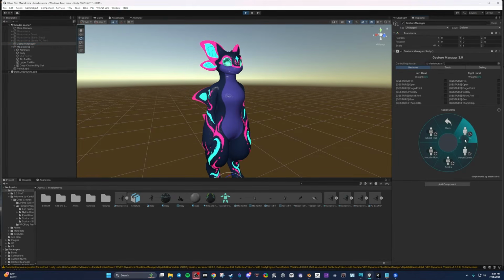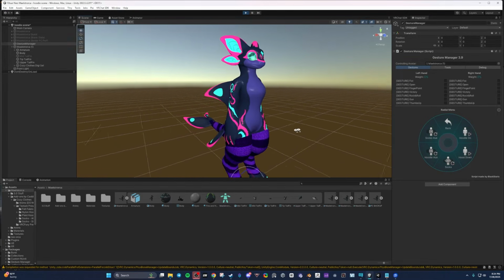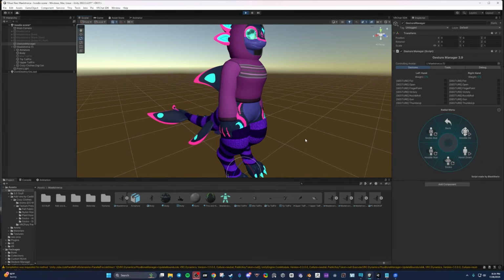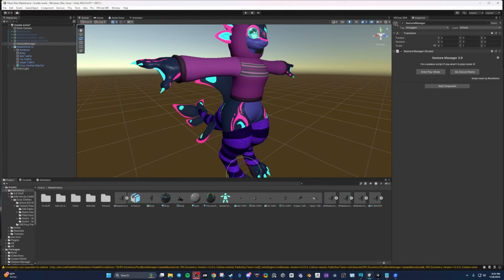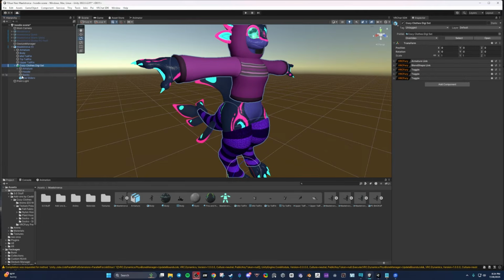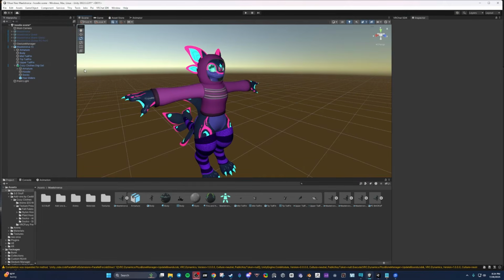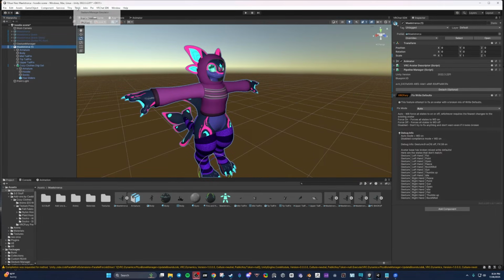There we go. So the clothing is on, and the socks have a couple variants. What we need to do for this is have them on by default and make an in-editor test copy. So let's do that first and see what the in-editor test copy is. Go to Tools, VRCFury, build an editor test copy.